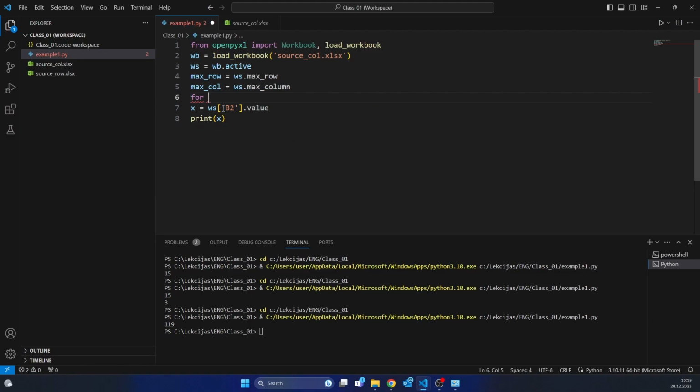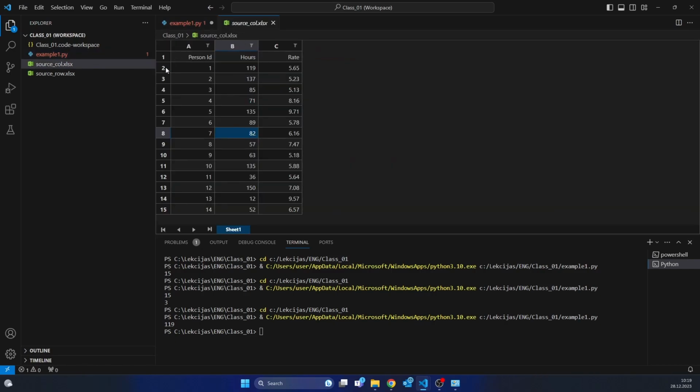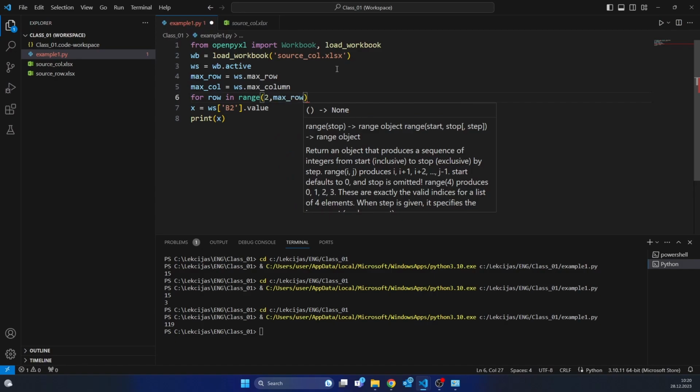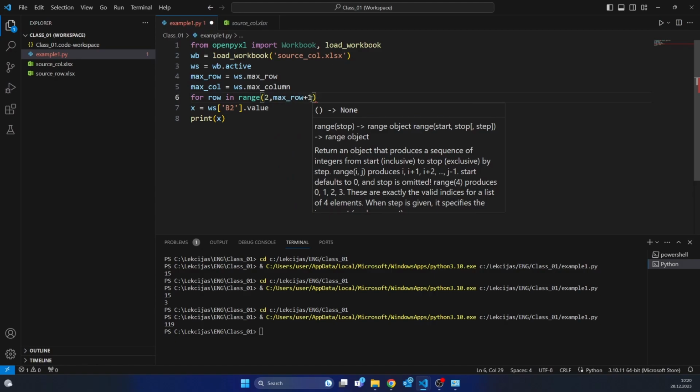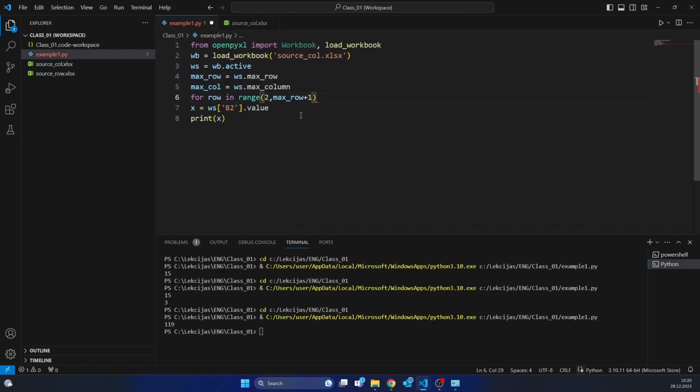I will define a for loop. I will define the variable row, and I will say that this variable is in range, and the range in my case is starting from the number 2 because I have headers and I should start with the number 2. I will continue it as many times as I have rows plus 1, just to complete the same step with the last row. Not only finish with this case, but I will finish also with the 15th row. And I will say that this information will be embedded inside the loop. That means that my task is to loop all these two operations.